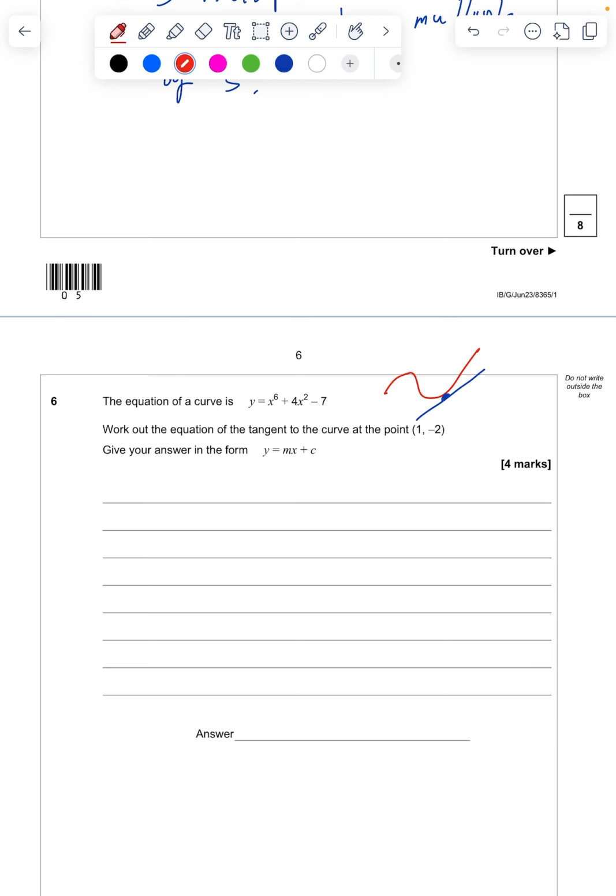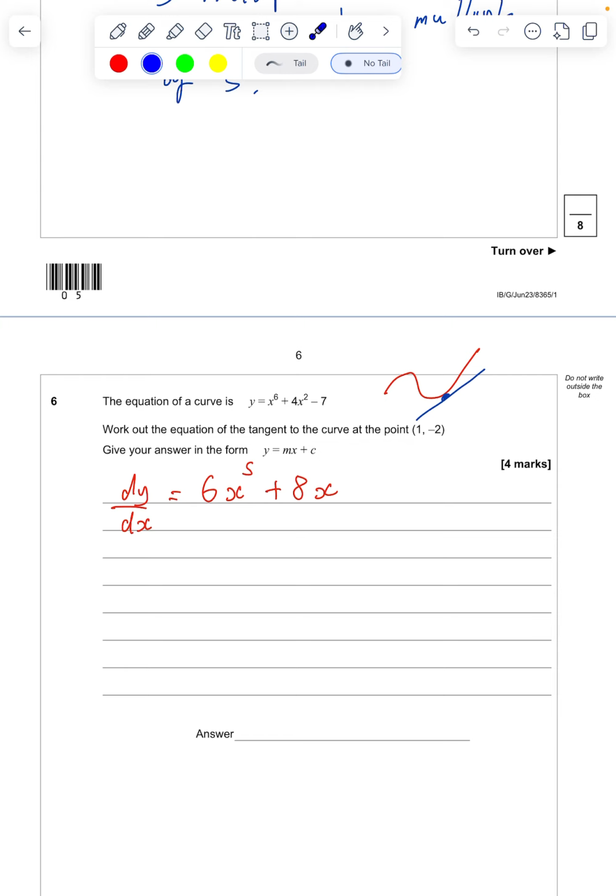So let's go and take the first derivative, dy by dx, of our function. Now when you differentiate, you times by the power and you reduce it by 1. So the first term will go to 6x to the power of 5. You then take the 2 up here, you times it by 4, which will give you 8, and you reduce that power by 1 to give you plus 8x. And if you differentiate just a number, a constant term, it goes to nothing.